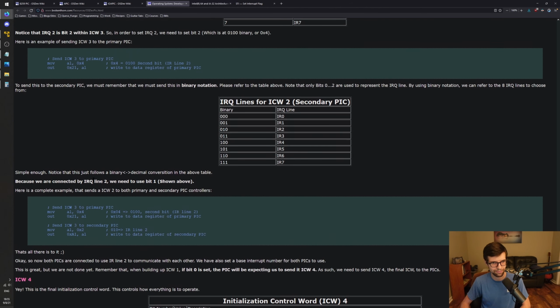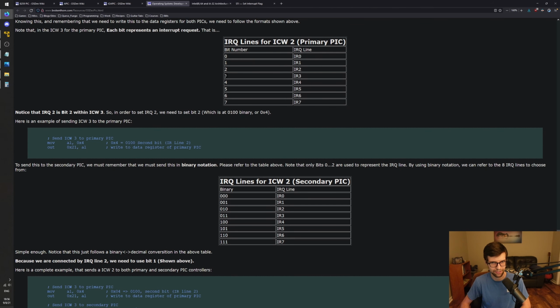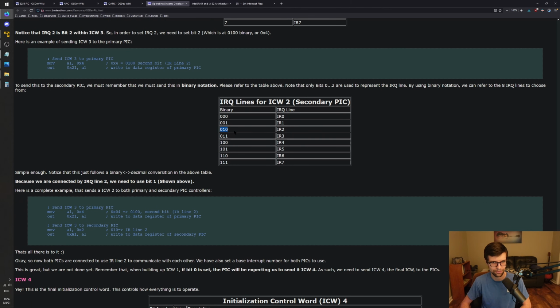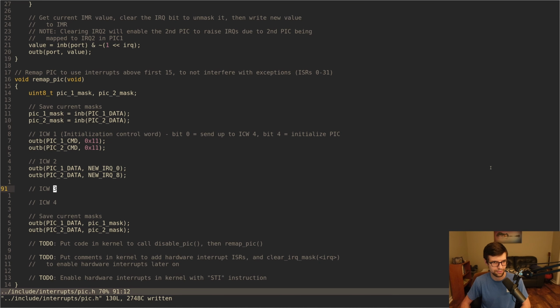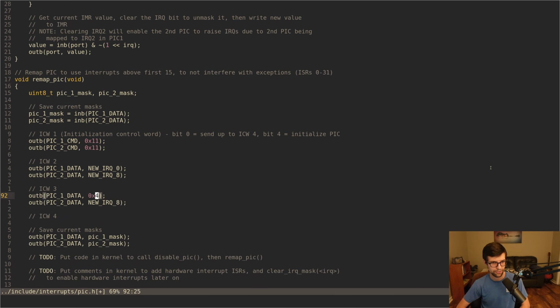So it's a little confusing. You send the bit number of what IRQ you want to go to the second one to the first PIC, and then the second PIC you set its IRQ number from the first one, but in binary. That's a worse way of saying it, but if you want it to go to number 2, send a binary 4 to the first and a 2 to the second, like they're doing here. So I will do that. 0x4 and 0x2.